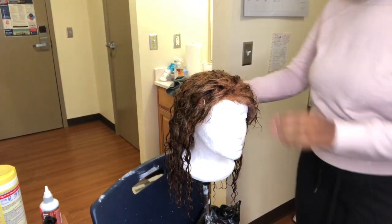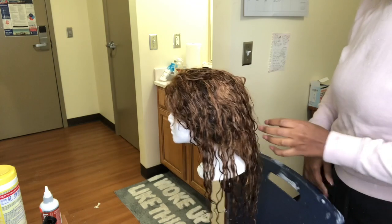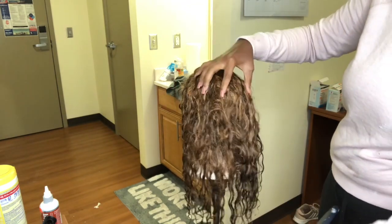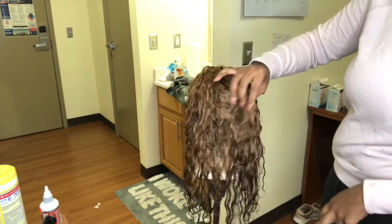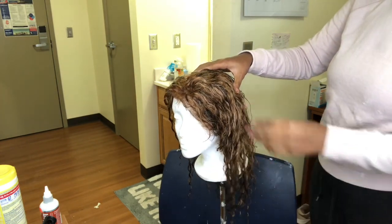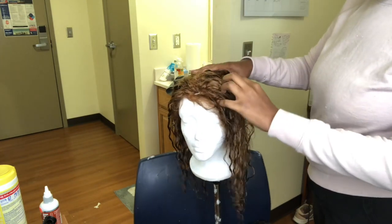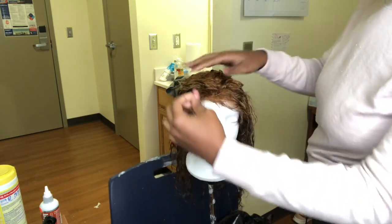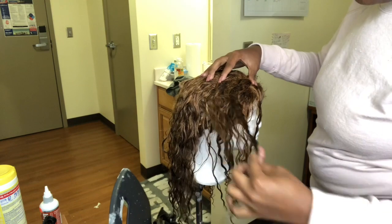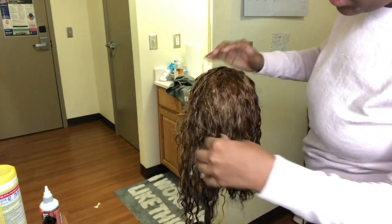Okay, so for the second time, this is how it turned out. I feel like it's really giving me a hard time trying to keep bleaching it. So I'm just going to, the Kiss dye says to put it on towel dry hair, so I'm just gonna kind of blow dry it up just a little bit and leave it a little bit damp and just go ahead and go in with the dye, because I wanna keep bleaching this hair. After a while hair just doesn't lift anymore.